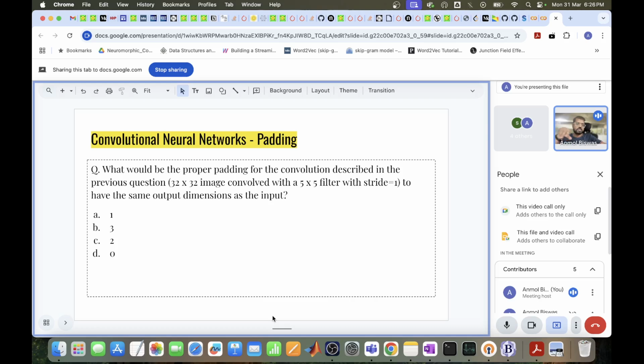How much padding do you have to apply? That's the question. Padding is something you apply on both sides of the image and on the top and the bottom, so on the top, the bottom, the left side, and the right side. Typically padding is symmetric, that is to say, each of those sides gets the same amount of padding.